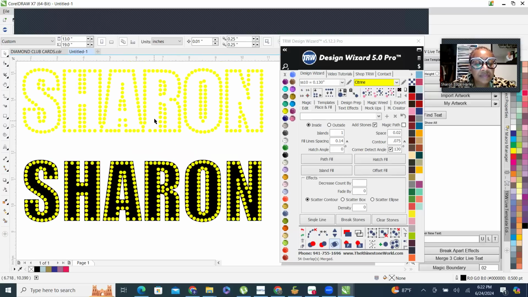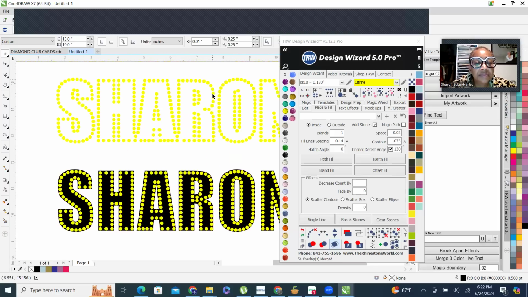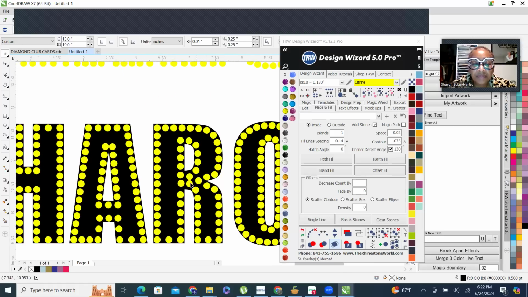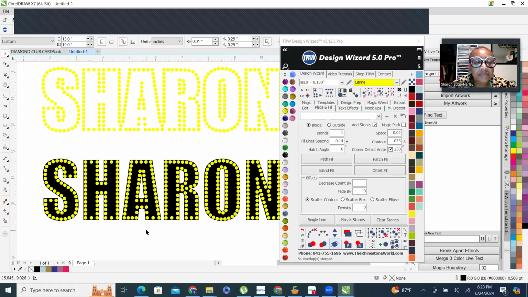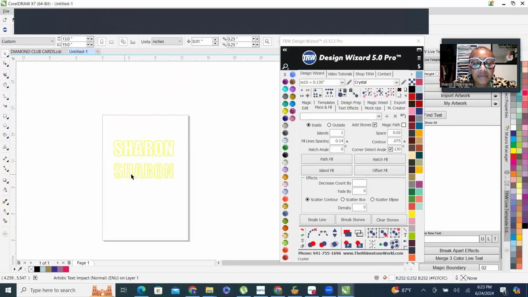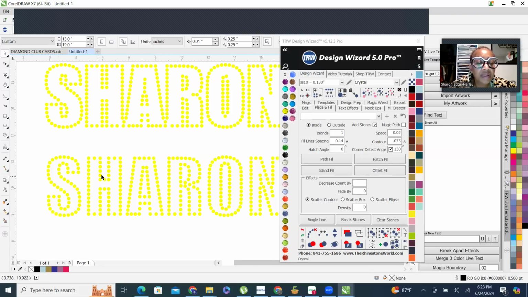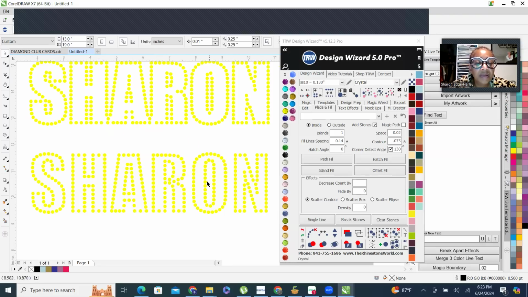And as you can see, it did it like on the outer edge of this one, and on this one, it filled in the rest of the R. So it's a little different, but they're pretty much one and the same because that was white. They pretty much look similar. I mean, the O is different, the N is different.